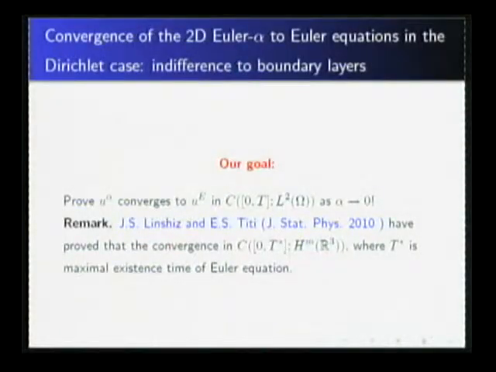In this presentation, we will present that U alpha converges to Euler equation in the L-infinity L2 as alpha goes to zero. And this model was reviewed by Alina yesterday. That Euler-alpha equation convergent to Euler equation is very hard due to the boundary layer, and this model, we will prove this convergence.